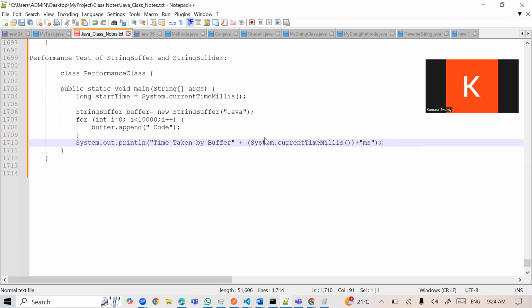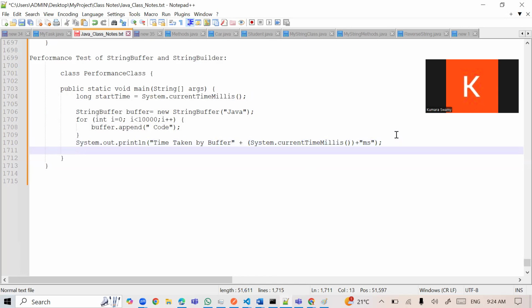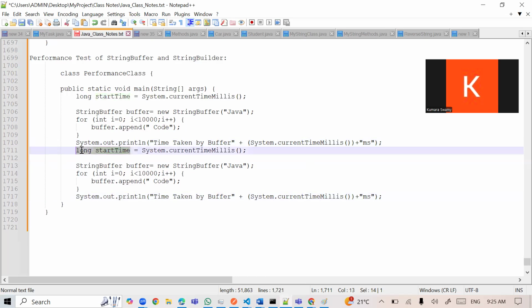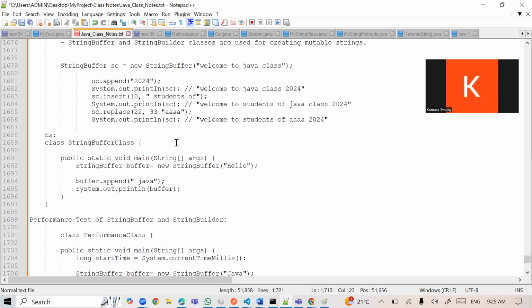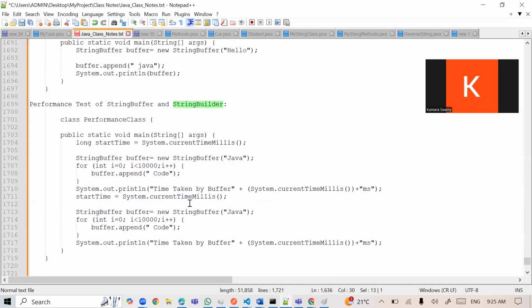Again, I'm going to start the same for the StringBuilder class. Already I have initialized once, so I'm going to start again here with the start time. Instead of StringBuffer, I'm going to use StringBuilder.